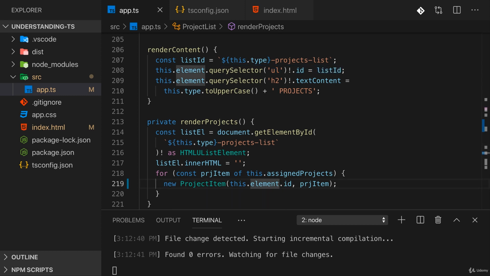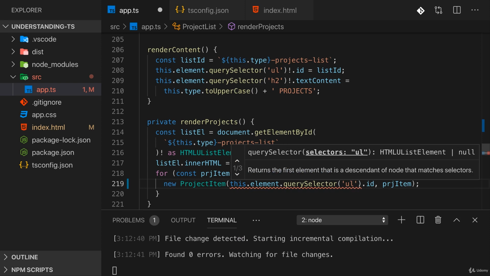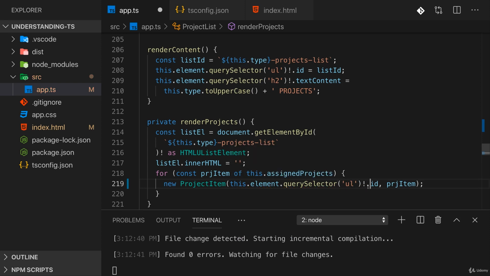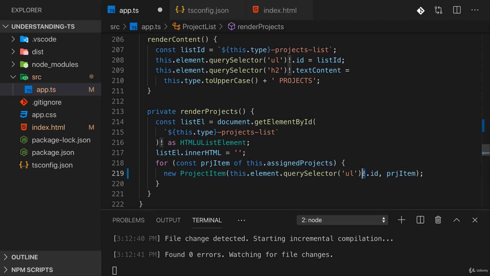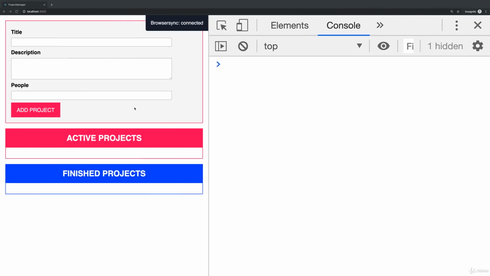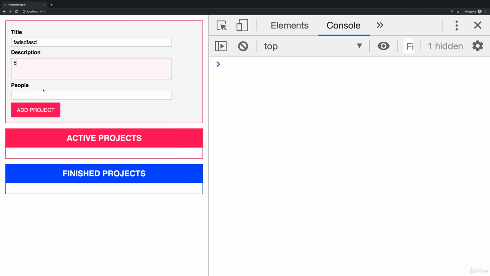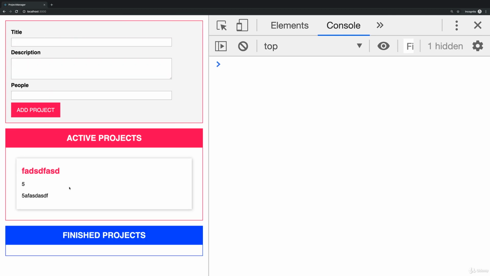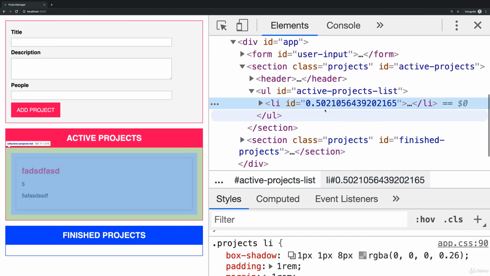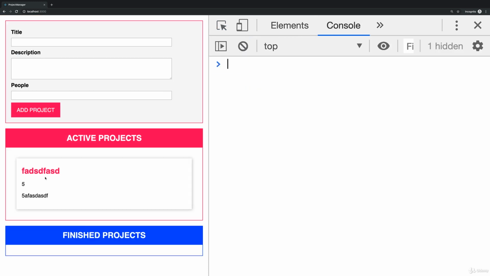So getting the ID of the element itself is simply not correct. Instead here, we should get the ID of the unordered list in our element. And we know with certainty that there will be an unordered list, so we can skip the null check by adding the exclamation mark. Now with that added, if we add a new element here, this looks better. Now the bullet point is gone because now the proper styling is applied, since the li, the list item, is now really added inside of the unordered list, as you can see.